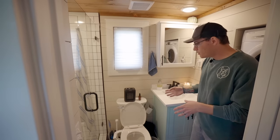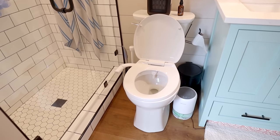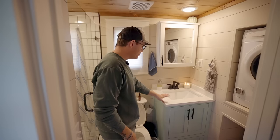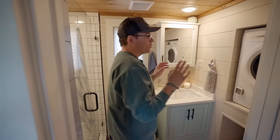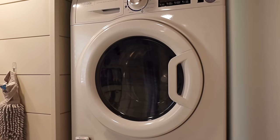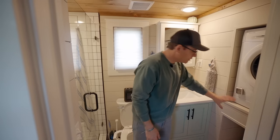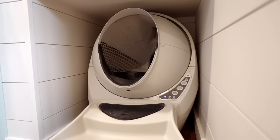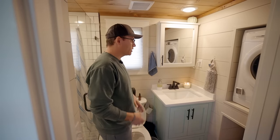For the toilet, we were back and forth about going with composting versus just a standard flush. Ultimately decided to go with the flush. Since we are doing the flush, we had to install a bidet — highly recommend for anyone and everyone. Brittany chose the colors in here, which look really nice. The washer-dryer is a combo unit — we were a little nervous about how that was going to work out, but it is a vented one, so it actually works pretty well. We have a nook for our litter box — it's a pretty bulky one that also requires power because it's self-cleaning, so we had our builders put in an outlet back there.